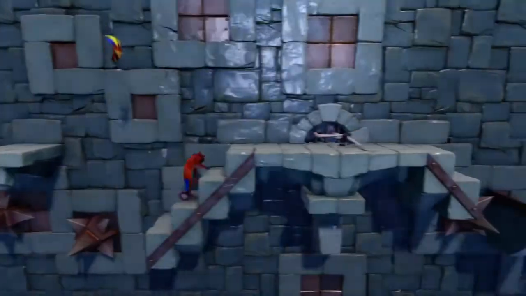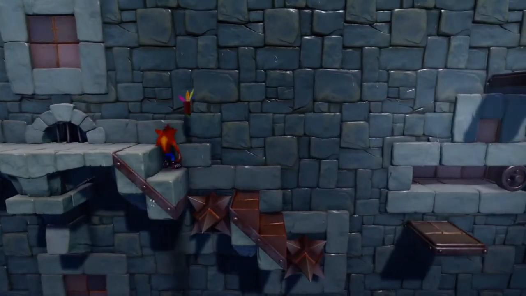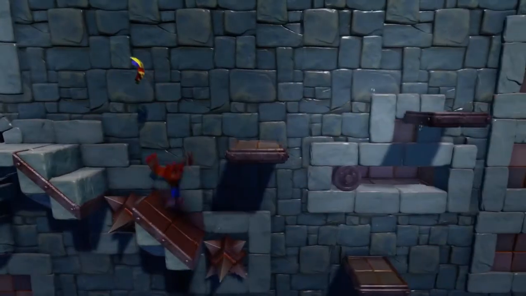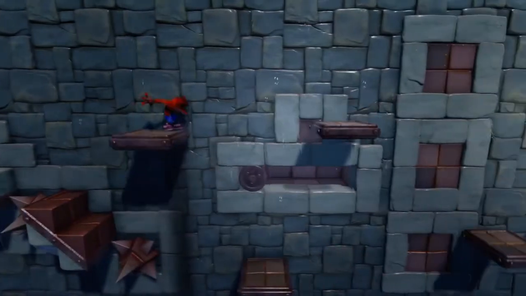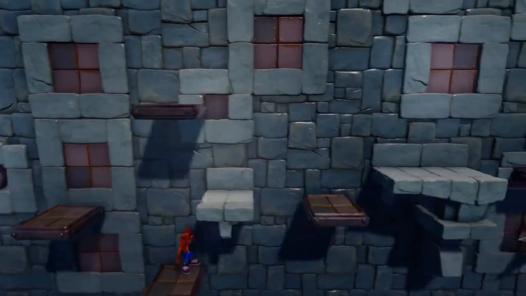Bouncing on the vulture. It's always such a weird thing in these kind of platform games that you end up bouncing on things like vultures to proceed. So, oh no. Oh, there we go. That's it. Oh man, I thought I'd messed that up then. Woo! There we go.